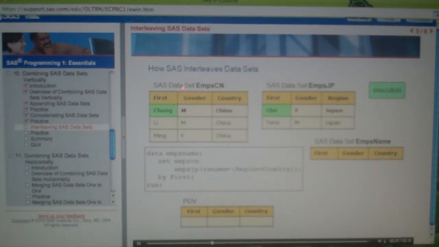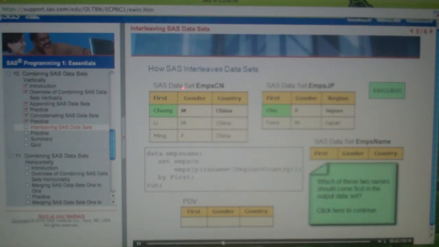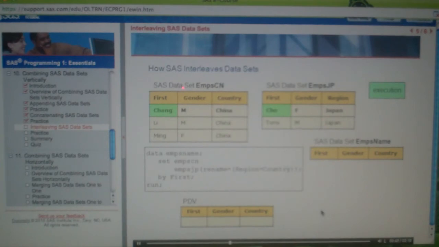The by statement specifies that the observations be arranged in ascending order. Here's a question. Which of these 2 names should come first in the output dataset? In ascending alphabetical order, Chang comes before Cho, so SAS writes the values in the first observation in EMPS CN to the PDV and then to the output dataset.